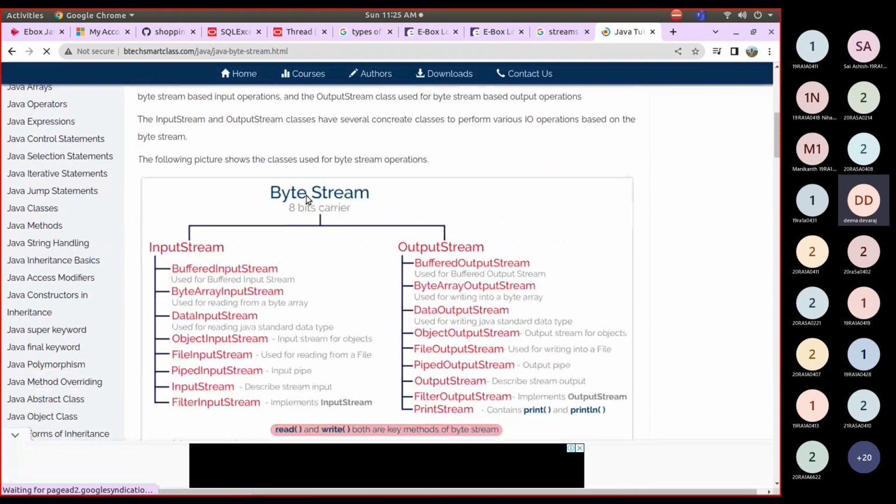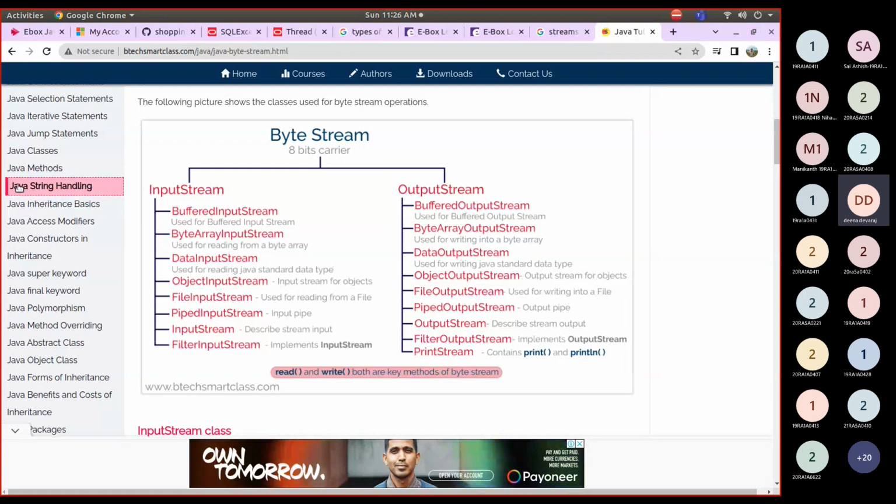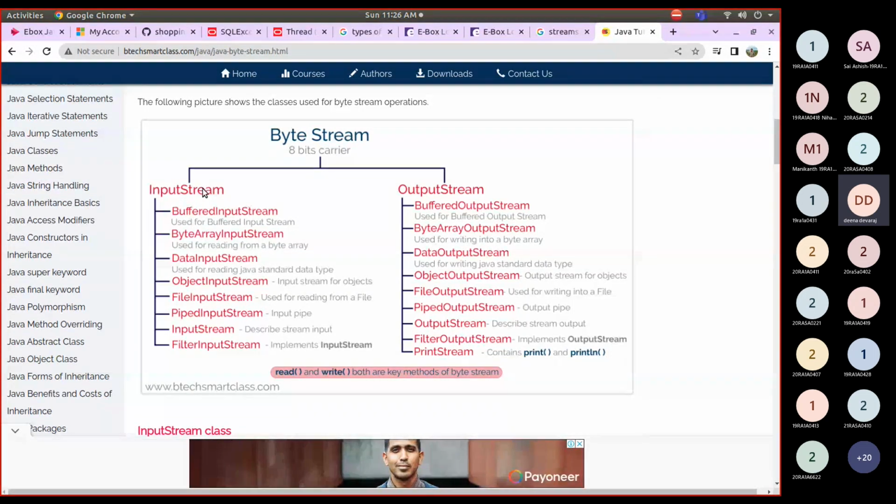Like byte stream, right? This byte stream is used for transferring photo, video, audio and all this. You have input stream classes and output stream classes. Input stream means if you are taking the data from an input source, you should use these. If you are sending the data to an output stream, then you have to use these classes.